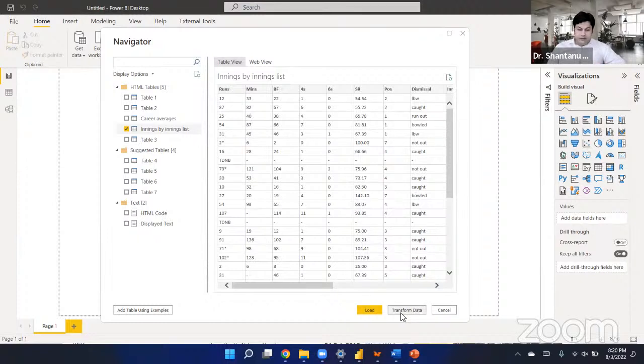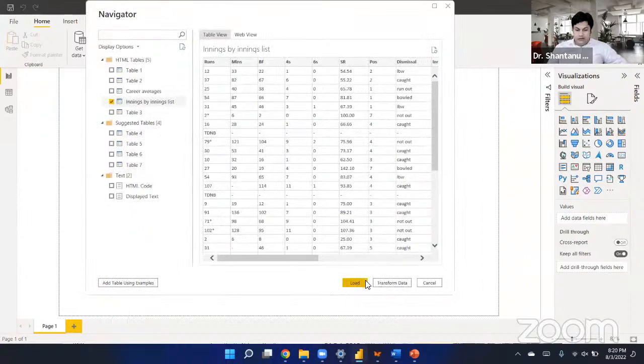So please let me know in the message box that you are able to locate the load and the transform buttons on my screen. Now it's going to become a little technical, so I'm going to go very slow. So load, and you also have transform. Confirm in the message box, please.